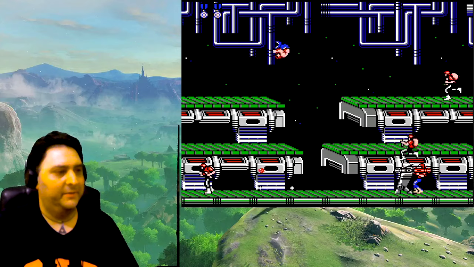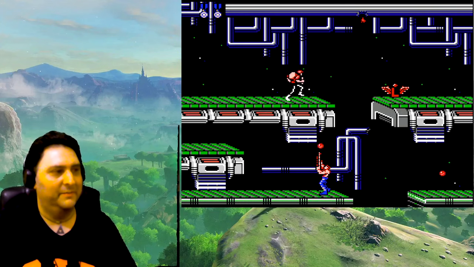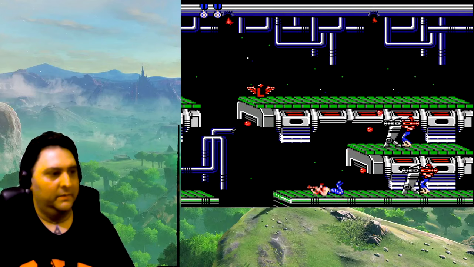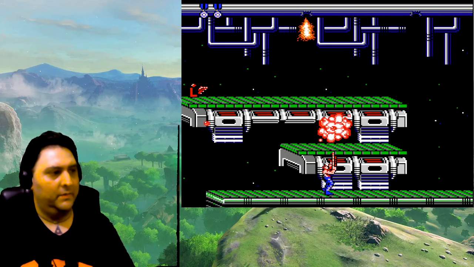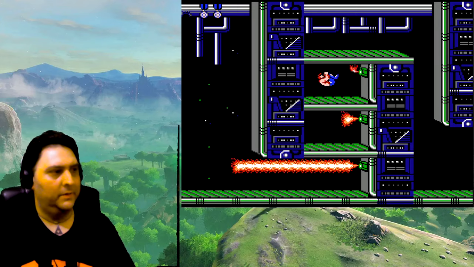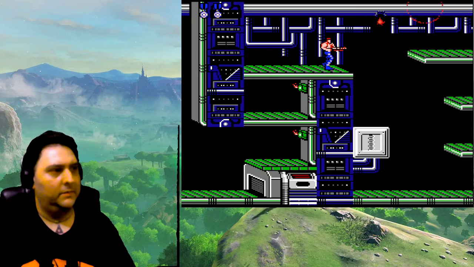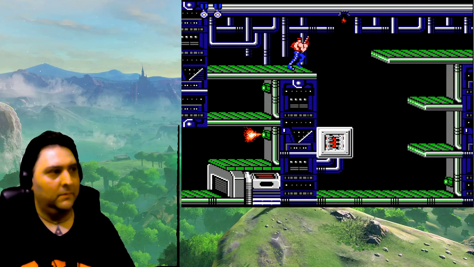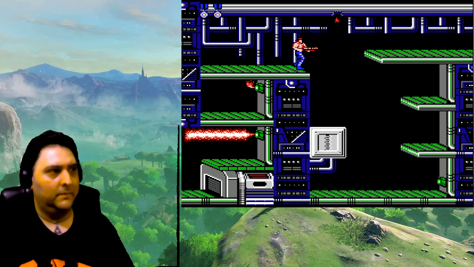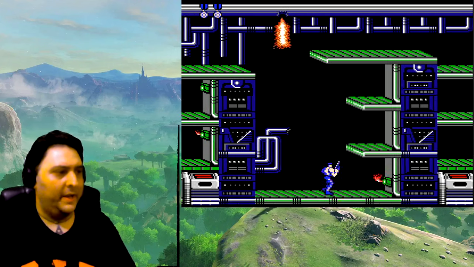The screen flickering doesn't help at times. Because with so many enemies shooting everywhere, the screen flickering is only making things worse. And you can't get a clear shot as to where the projectiles are coming from. Duck. One, two, three. One, two, three. Okay. Duck. Okay, there we go.